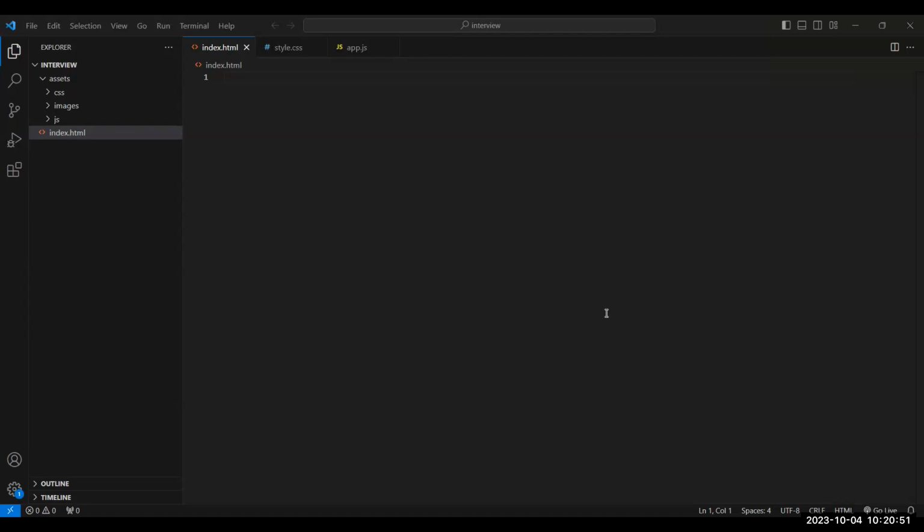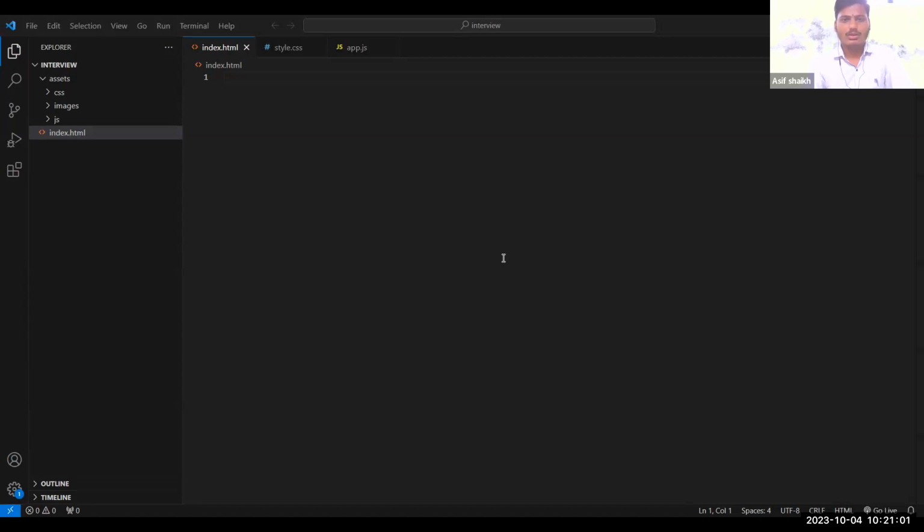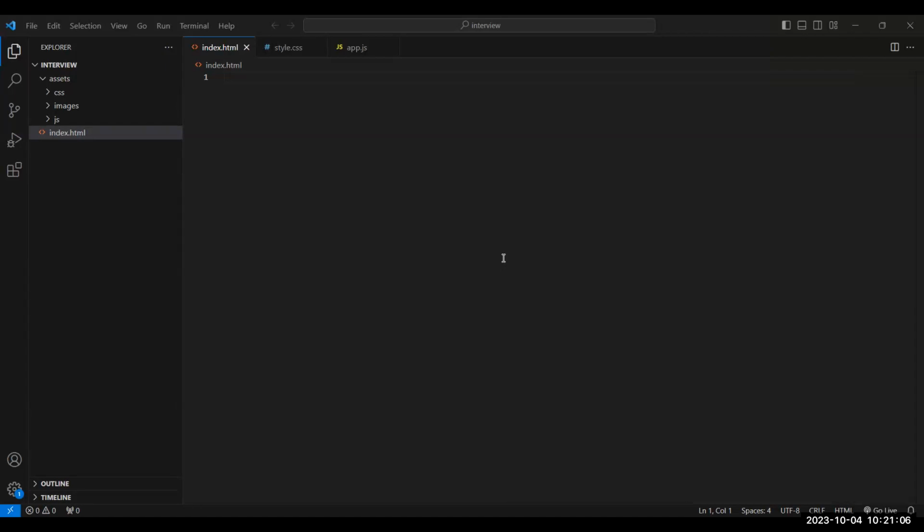What are the lists in HTML? Lists are two types: ordered list and unordered list. Okay, create one list and show me its starting serial number with small Roman numerals.